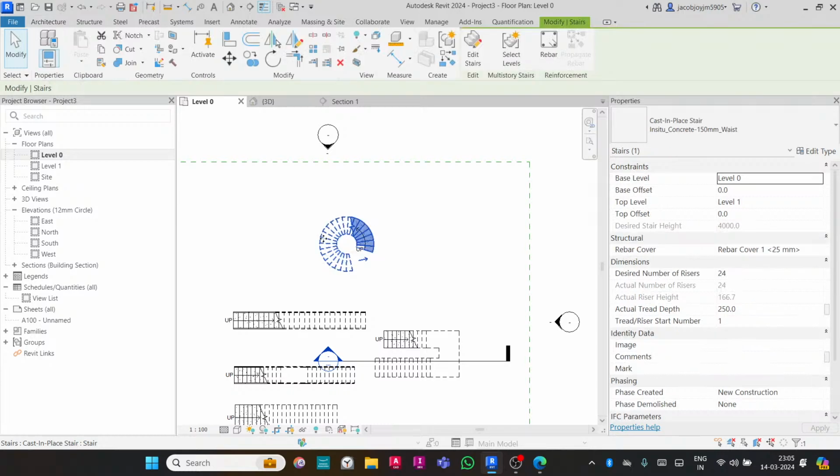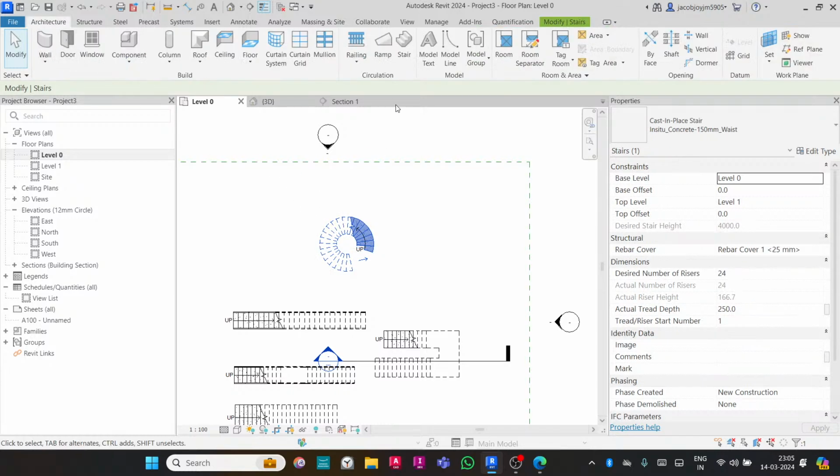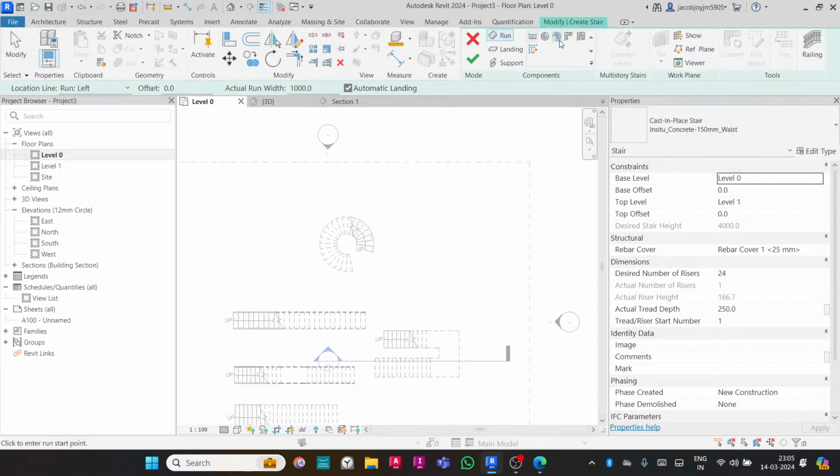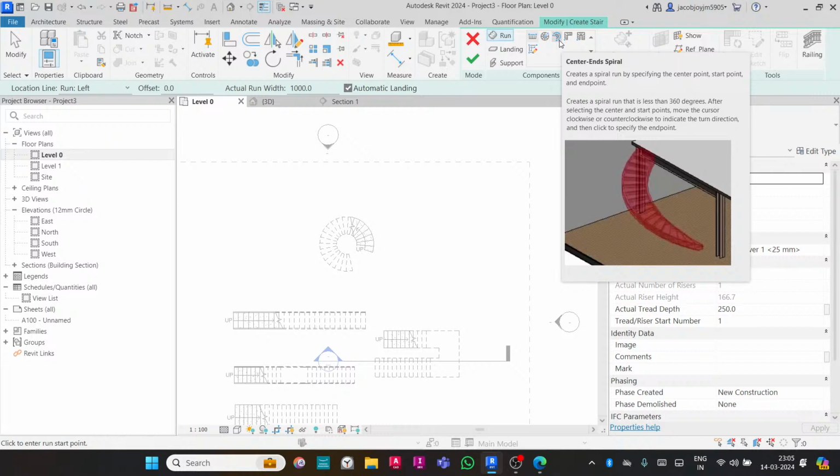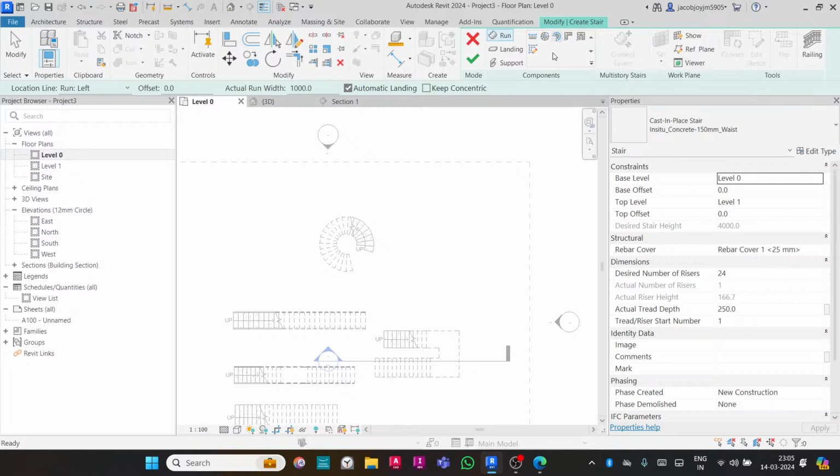Go to Architecture, take Stair, then go to the next option, Center-Ends Spiral. This option will come with the landing. I can show you how it works. Take the command, check the options bar and check all the instance properties.